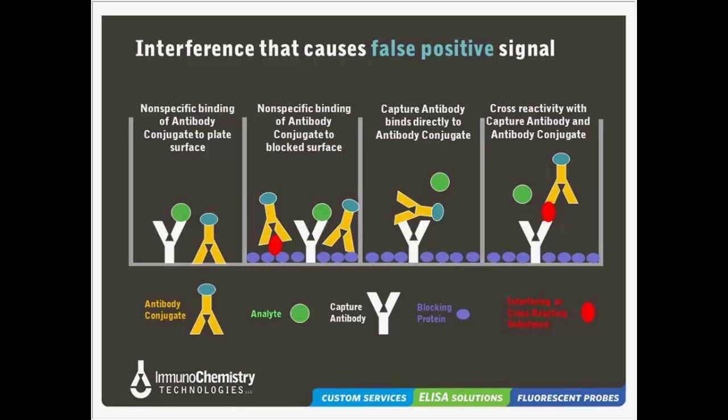Then you come in with your conjugate, it goes, well, here it is, and now you do not have an assay. In the third situation, you will occasionally have a capture antibody, and this is more rare, where it will actually bind to your signal generating antibody. This can happen. We just threw it in there. There's other cases where that signal generating antibody is not binding specifically, but it's actually just associating with the Fc region of the capture antibody on the plate.